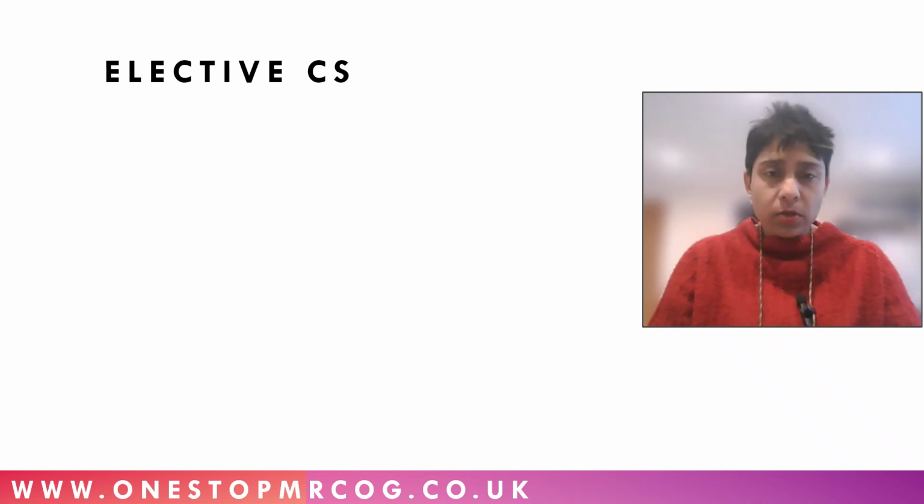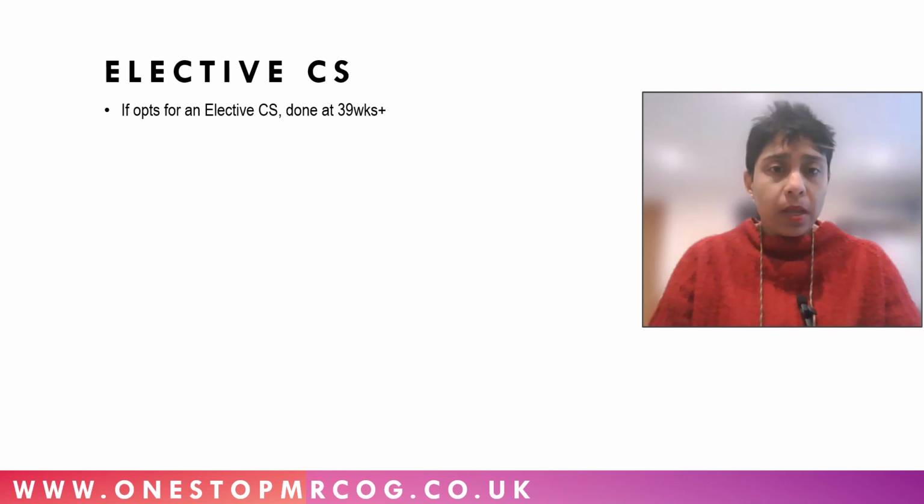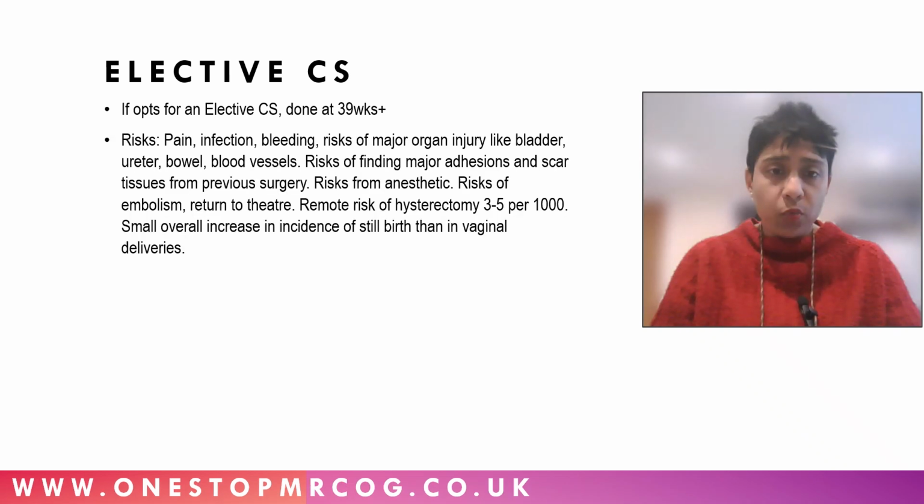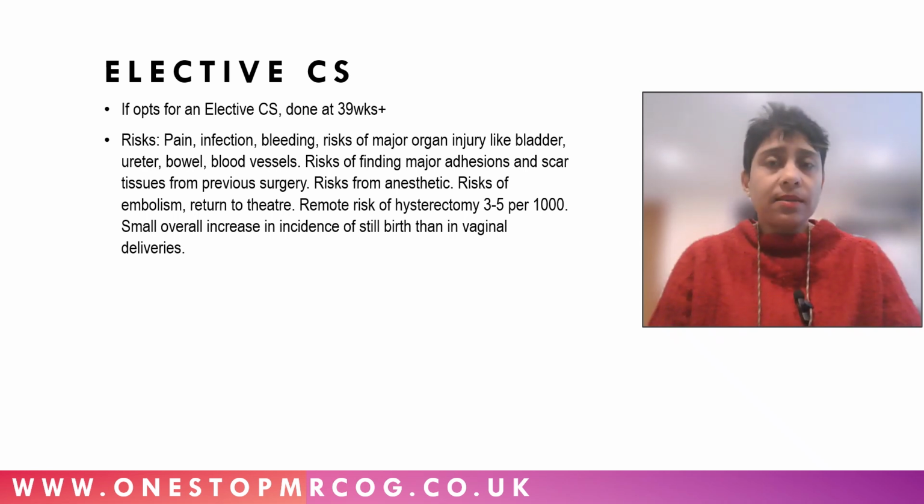You also discuss elective cesarean section, the pros and cons of an elective C-section. If the lady opts for an elective C-section, it is done between 39 to 40 weeks, because at that time we would be assured of fetal lung maturity. However, the cesarean section done this time would be different from what was done last time, because we will encounter scar tissue and adhesions at the time of C-section, and hence this C-section would be technically a little bit more difficult than her last time.